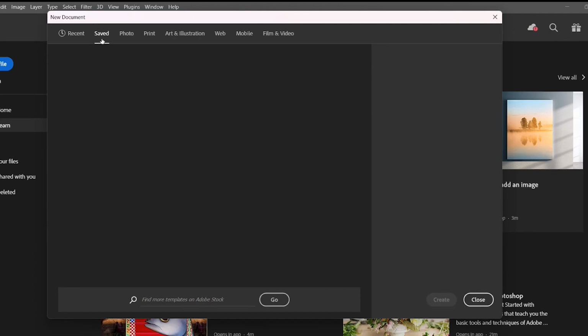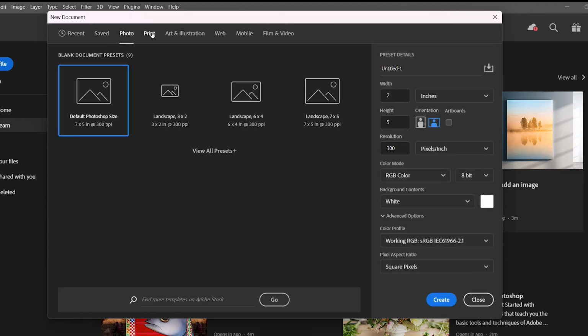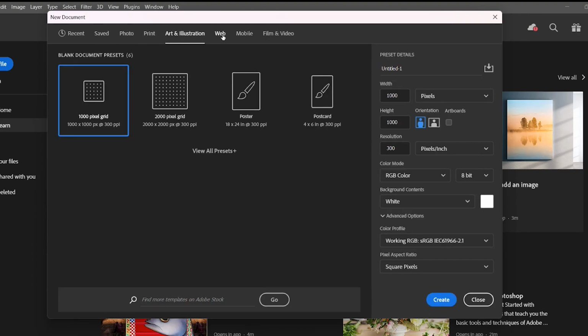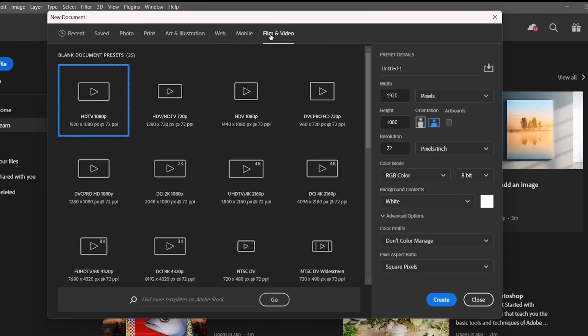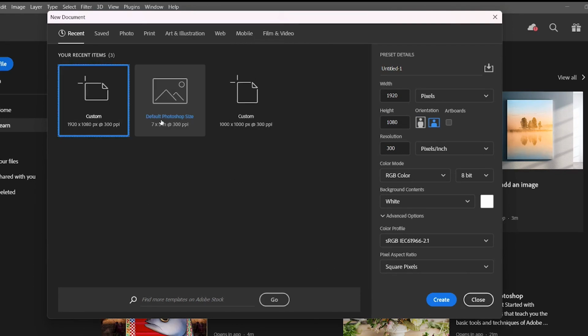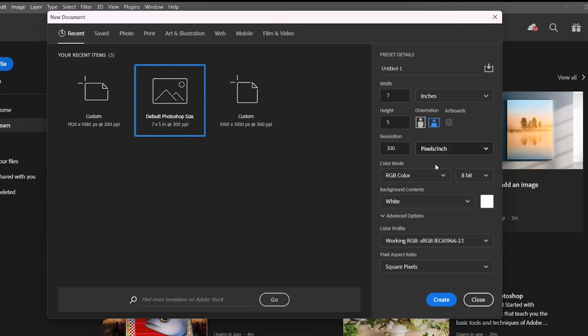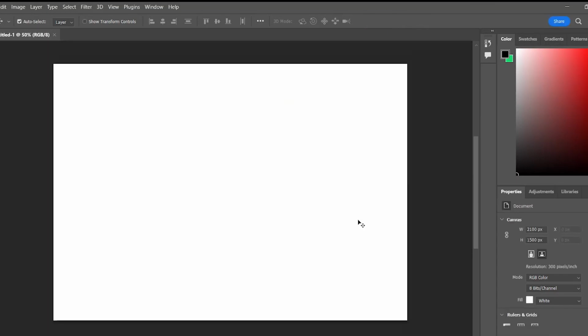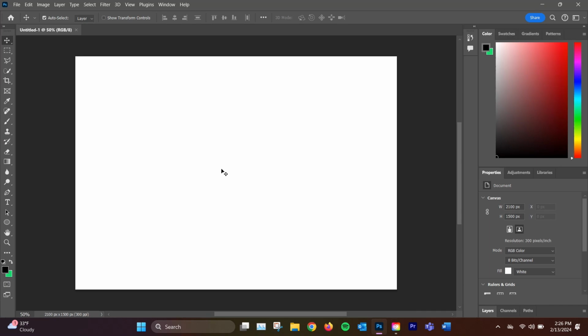There's a whole bunch of different versions with the tabs up at the top, which have preset file sizes for various purposes, but we're just going to go with the default Photoshop size 7x5 inch. You can customize all the settings on the right here as well, but we're just going to go ahead and create our first project. So now that we're here, let me take you around the UI of Photoshop.